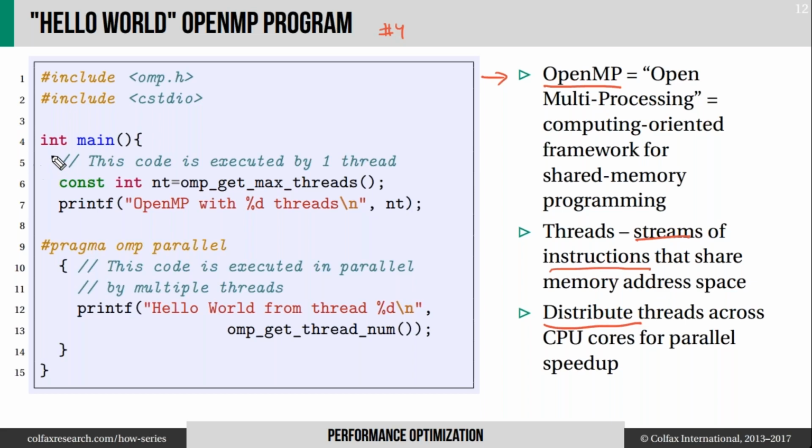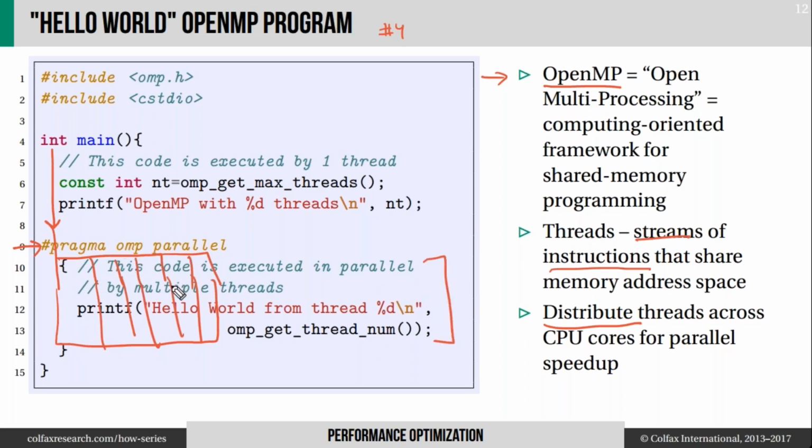In OpenMP, your program begins in the initial thread. So initially your program is sequential or serial. At some point you will have a directive, pragma omp parallel, sometimes combined with other directives. It creates threads, and if you have for loops inside, you can also use directives to do work sharing. So multiple threads exist in this region, and the entire code in the scope of pragma omp parallel is executed by every thread. At the end of this parallel region, the threads are joined, and you continue in the initial thread.